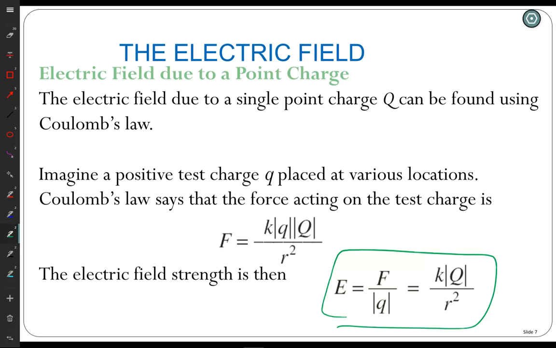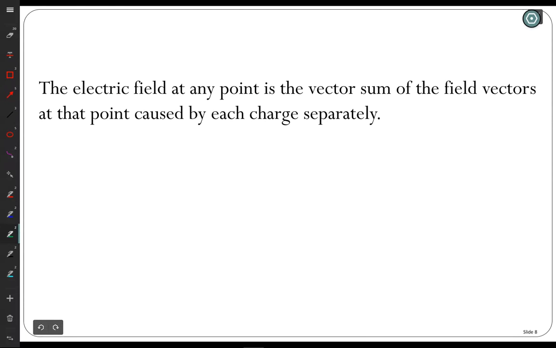Before you did the trig, you had to find the vector forces for each one and add them together. And that's what you do with electric field as well, because the only difference is you're dividing by Q for the same exact work. So you take the vector of the electric field from one plus the vector of the electric field from the other, you add them up. So this gives us, see, that's the words right here.